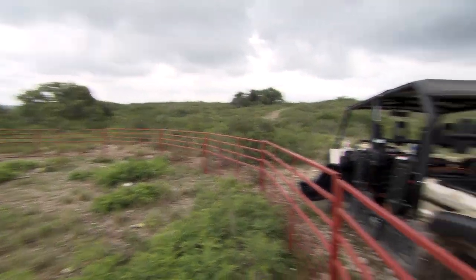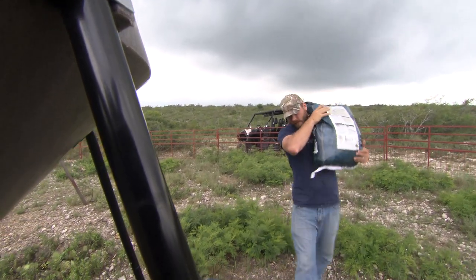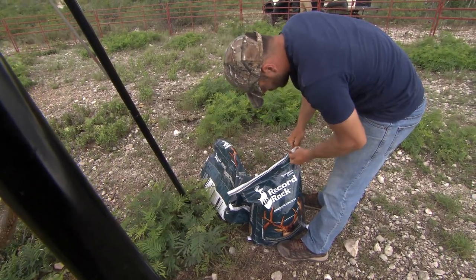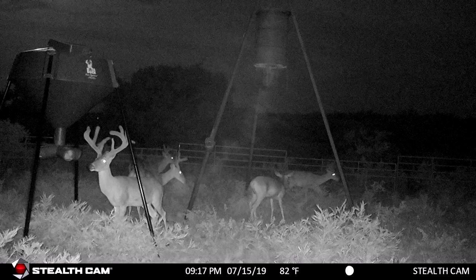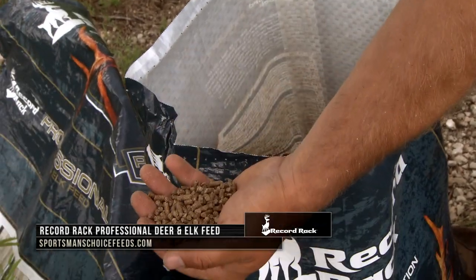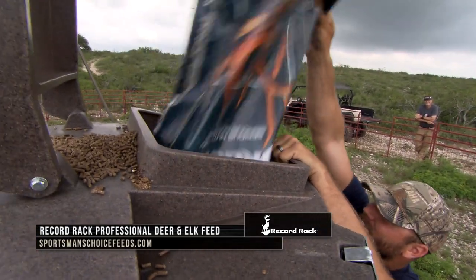Got our perfect setup right here of a pen that's about 18 of these panels wide. We've cut some of them down. We've got a corn feeder and an on-demand protein feeder here that really gives us plenty of room for all the deer to get in here and feel comfortable, and also allows us to keep the varmints out because everything wants to get in there and eat that record rack feed we've got going in there on demand. And of course, you know what we're throwing out of the timer feeder. I mean, to me, this is your perfect scenario in Texas that a guy wants to build to maximize his attraction and game management capabilities for a location.